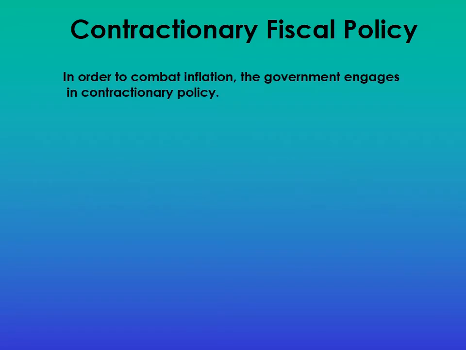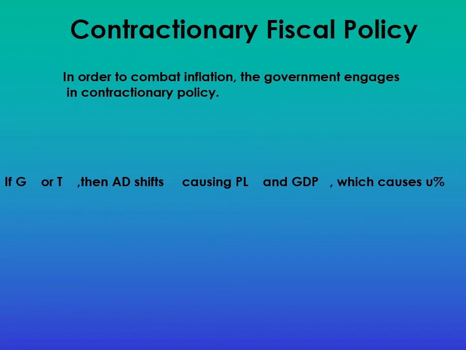Okay, so if we're in a contraction phase, we want to use expansionary policy, but when we're in an expansion phase, we use what's called contractionary policy. This is what we do to slow down the rate of inflation and to keep the growth rate of our economy under control. Okay, so it's easy to remember if you just know that the policy we use is always the opposite of what part of the business cycle we're in. If we're in the expansion phase, we use contractionary policy, and when we're in the contraction phase, we use expansionary policy.